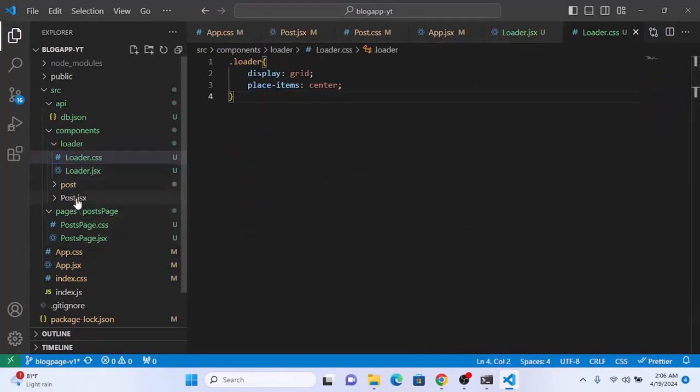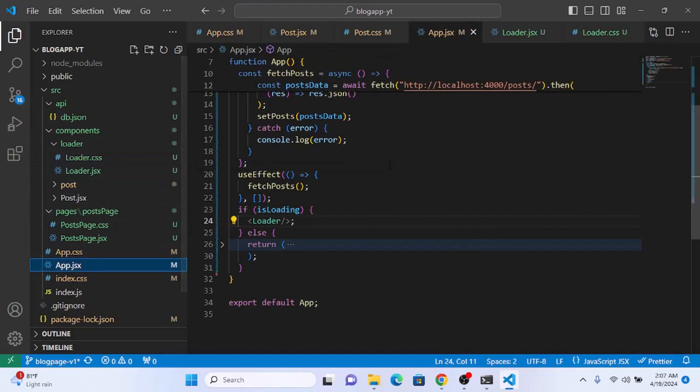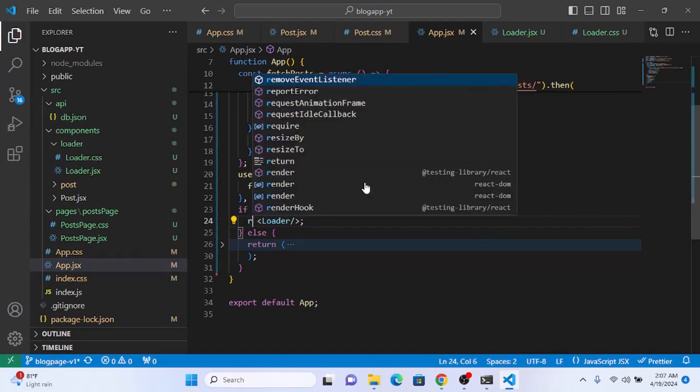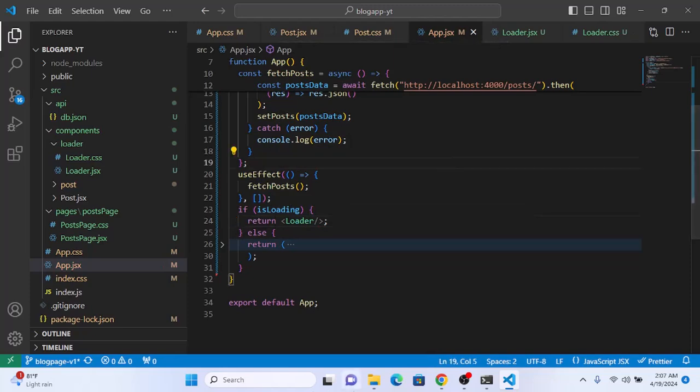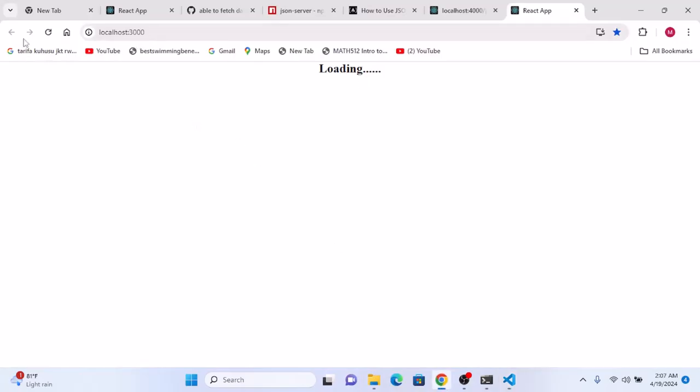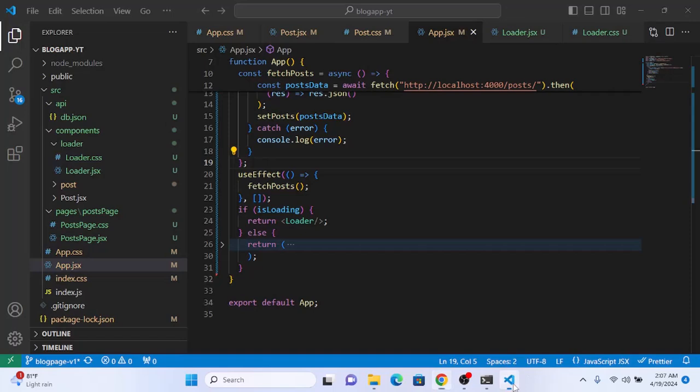Should I return it? Let me go in our app. If loader return, let me say that. Maybe I should have to say return, but I thought maybe it will be repetitive, and that's why I decided to ignore it. But I think you have to include the return keyword there. I thought it will be rendered, and that's why I wasn't including it.